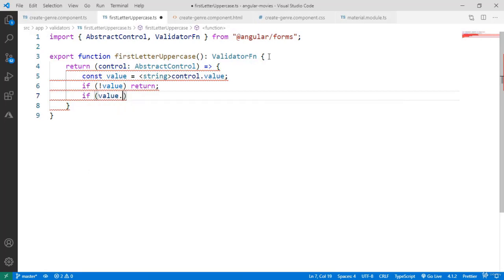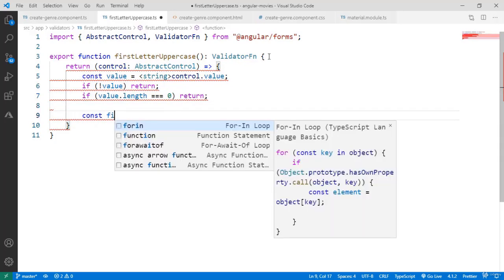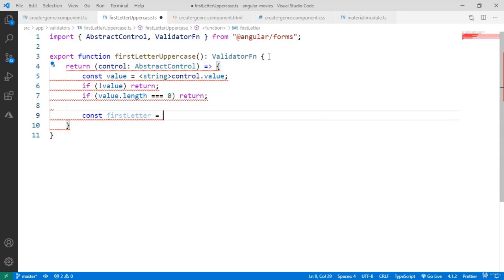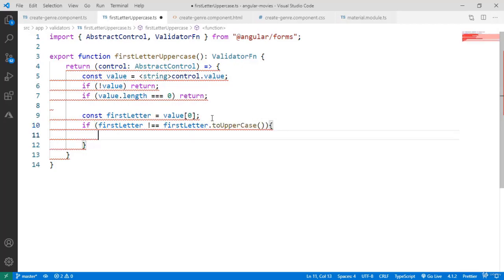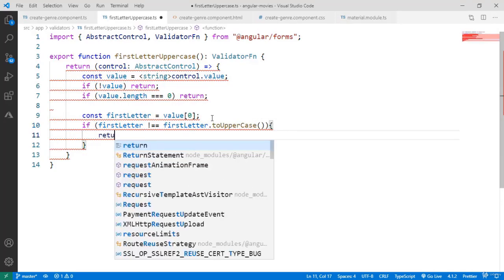Then I'll say if !value, I'll return. If value.length equals 0, then I'll return. Then I'll say const firstLetter is equal to value[0]. We're getting the first letter of the string. Then we will say if firstLetter is different than firstLetter.toUpperCase(), then we're going to return an error.